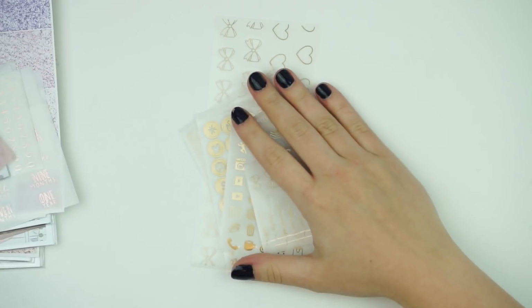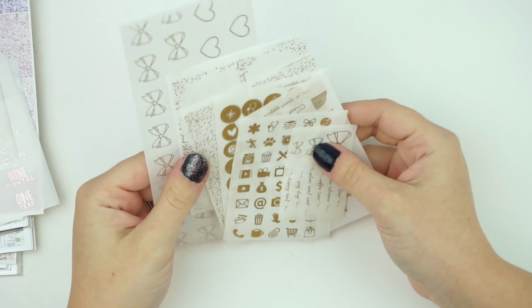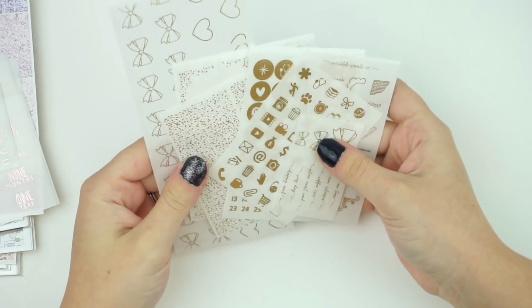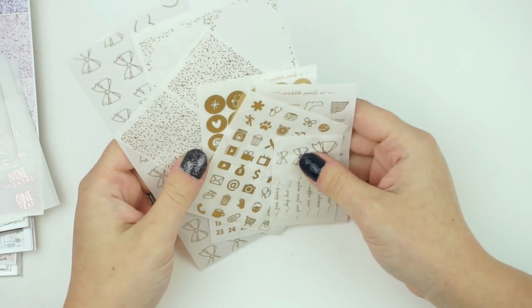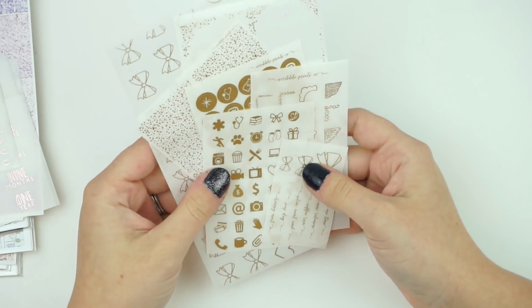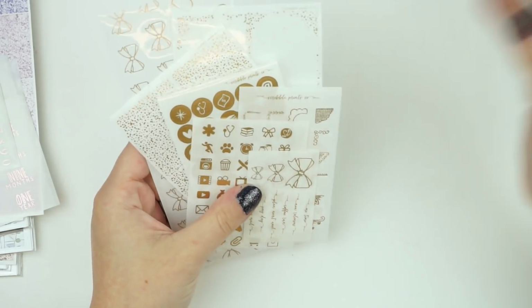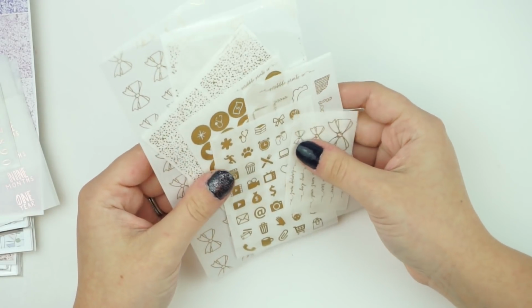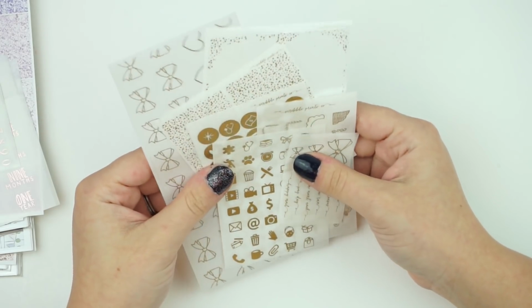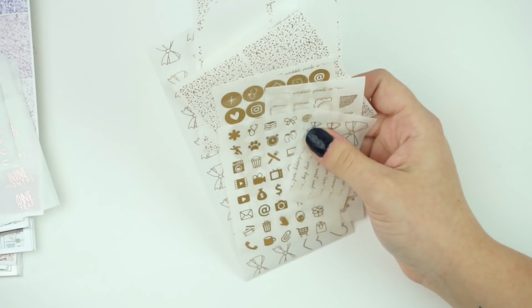Okay, let me get these set up. Okay, so we got the wiggles this week. This is the last new wiggle in this format. I'm thinking about bringing a couple of them back. I do have enough of some to re-release, I feel. In this past wiggle format, the rest of the formats are all gone. But let me know what you guys think, if you want me to bring back some of the other wiggles before I introduce the new wiggle format.